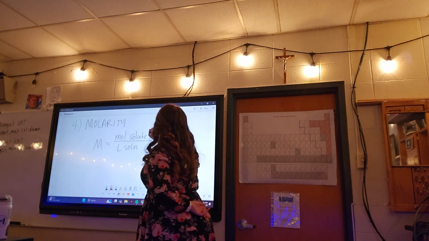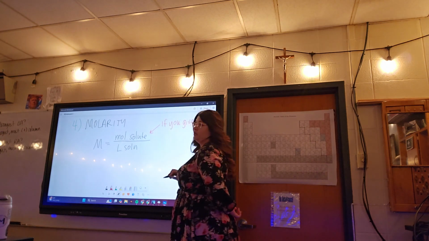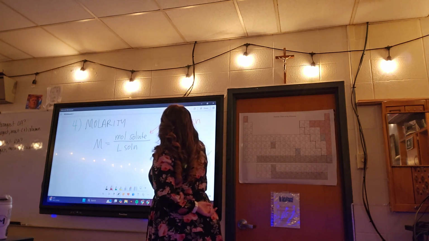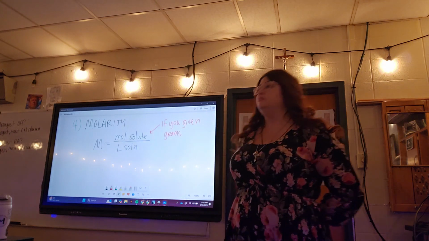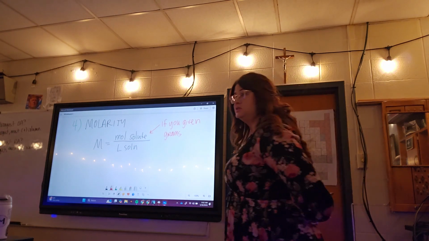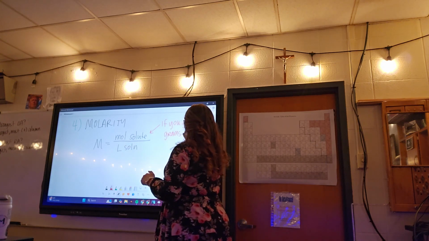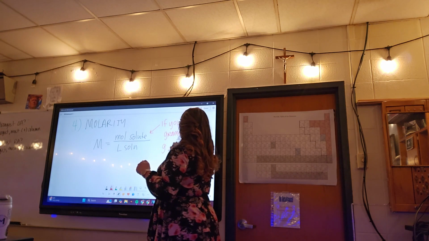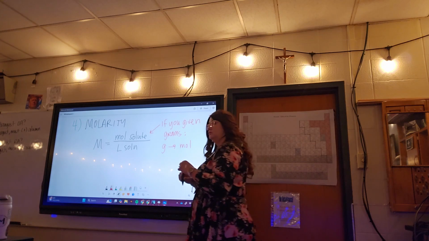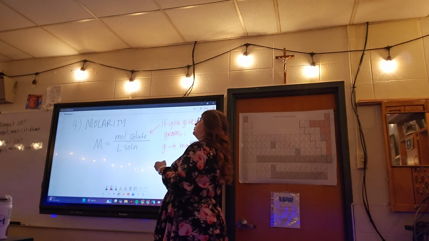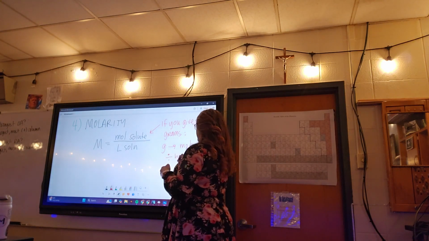So sometimes you're given not moles but grams. If you're given grams in your problem, you may not use that number in the formula because the formula is asking you for number of moles. So if you are given grams, you must convert grams to moles. You know how to do this. Do you remember how? Yes, but it's even more basic than that. You're going to divide by something. The formula weight.